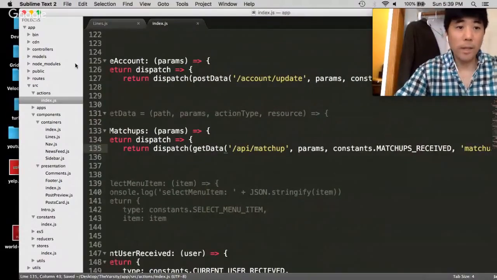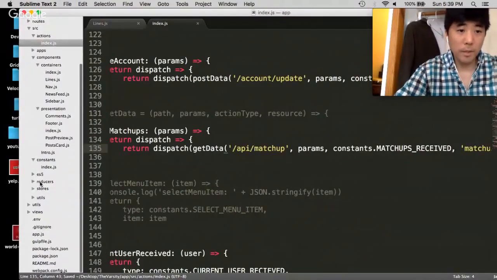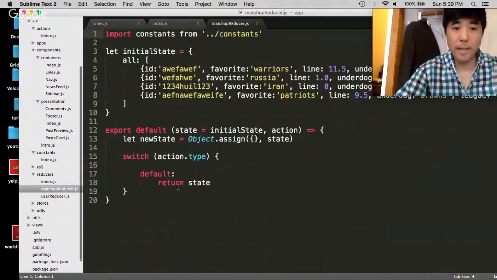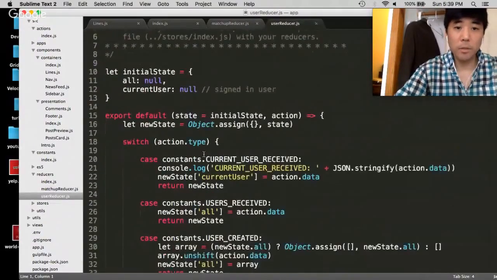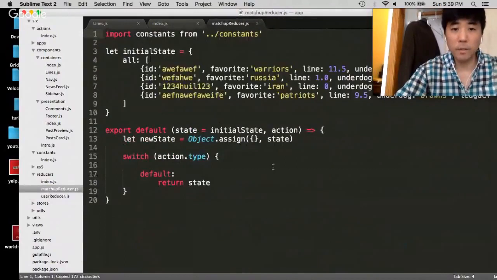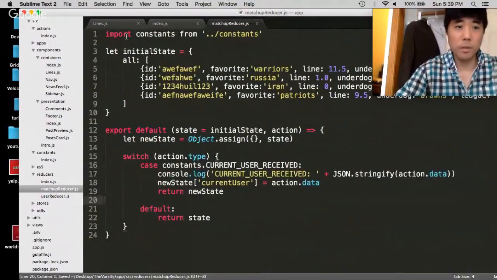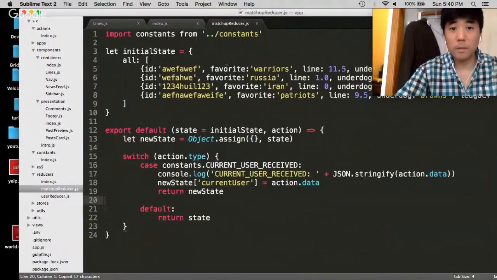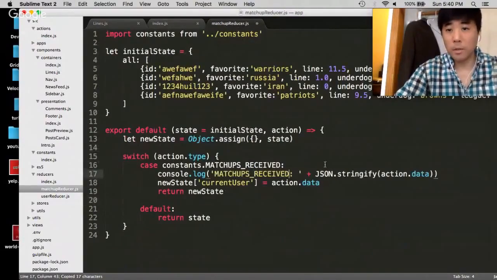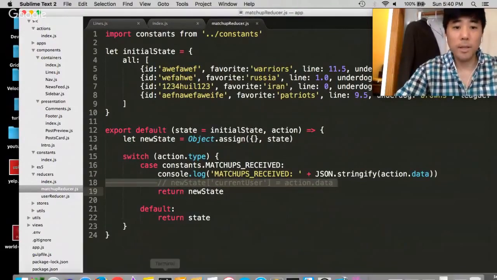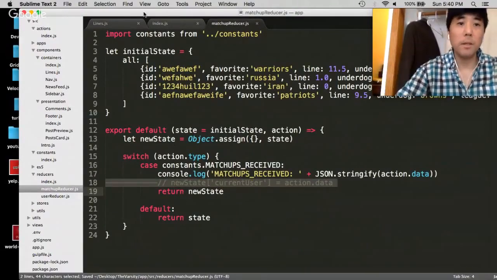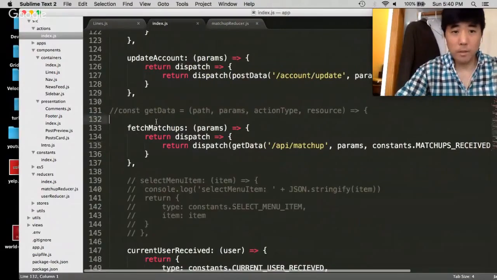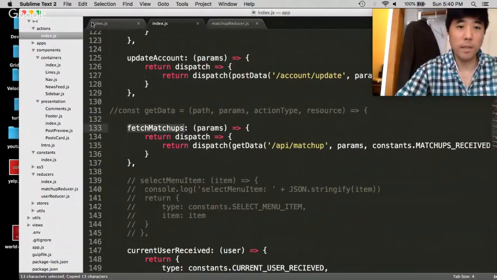And then we need to go back to the reducer now and make sure that the reducer properly handles that case. So I'm going to open up the user reducer and just create a constant case for it. Head back to the actual action, grab this right here, and right now I'm just going to console log and that's it. All right, so make sure that that's properly set up. The action name is fetch matchup. That's technically an action creator.